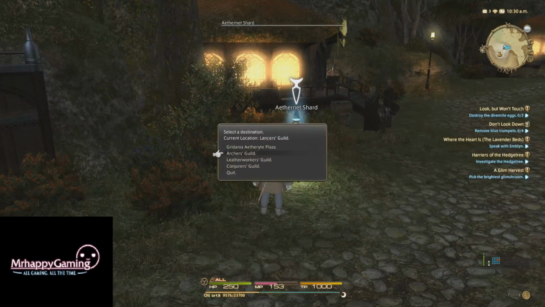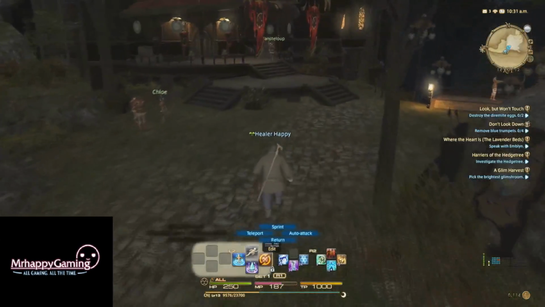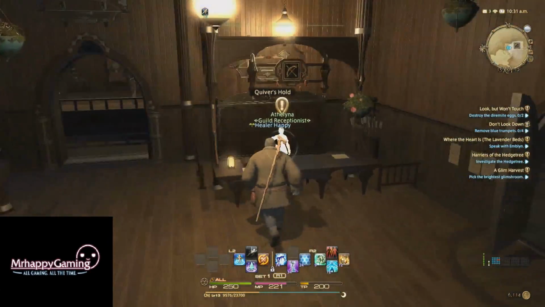Okay, and now we're going to go to the Aethernet Shard, and we're going to go over to the Archers' Guild, which we unlocked before. You'll notice I haven't really unlocked too many other Aethernets. There are quite a few other Aethernets in the area, and like I said, whenever you run across one, I do recommend that you stop and get it, because it is just a free teleport to help you get around the city-state a little bit quicker.